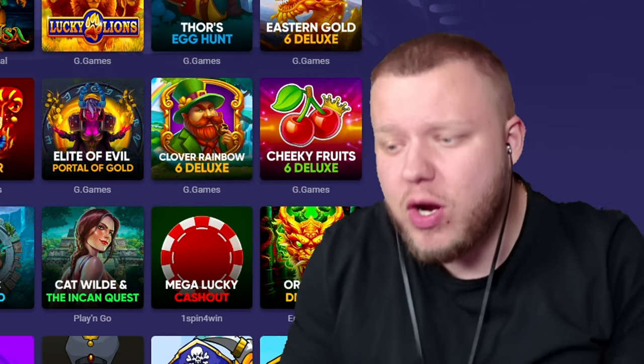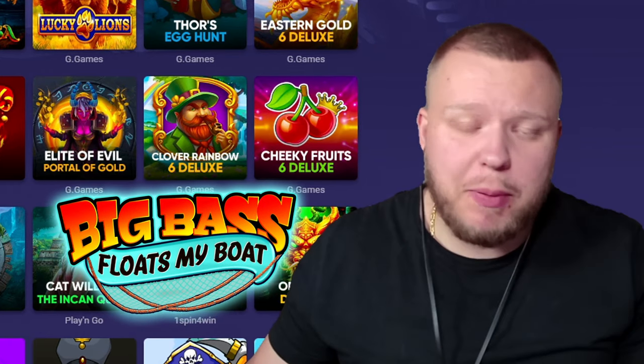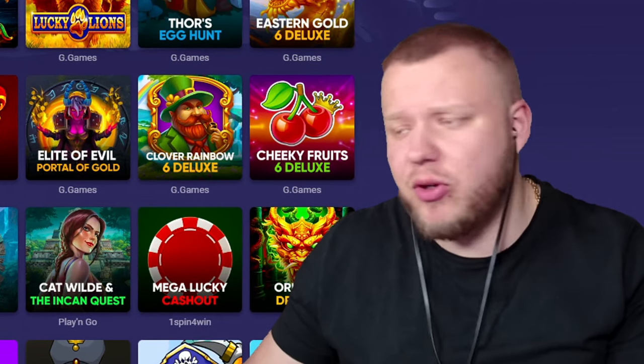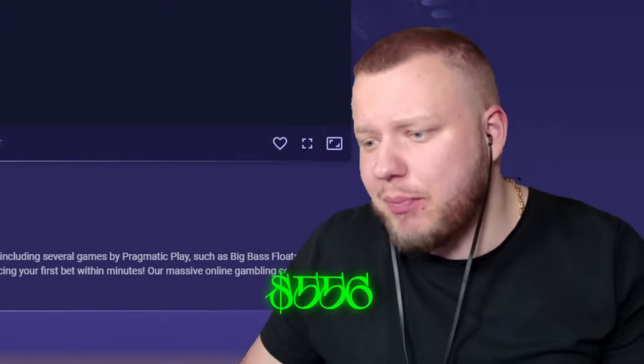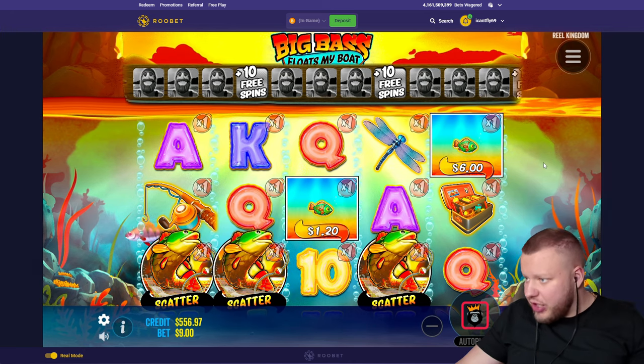We're gonna play the new Pragmatic slot, Big Bass Floats My Boat. We spun in a $700 bonus. I think it's a $700 bonus. We still have 556 in the balance. The deposit was 500, I got 480 on Rubit, and I have spun in a bonus. We're already in profit, balance wise. So this is really, really good.